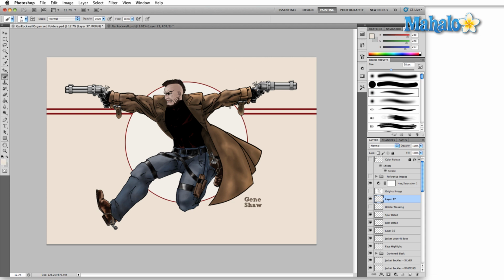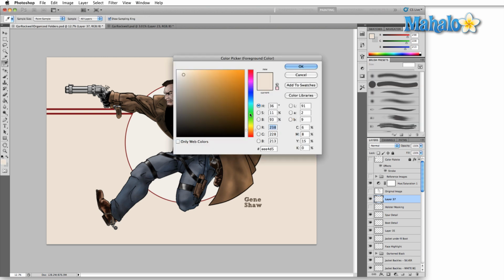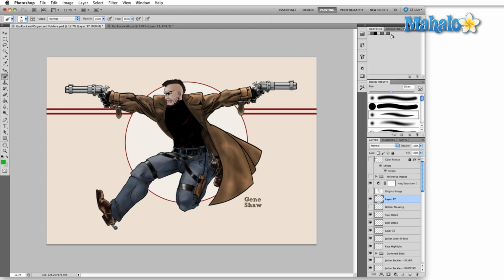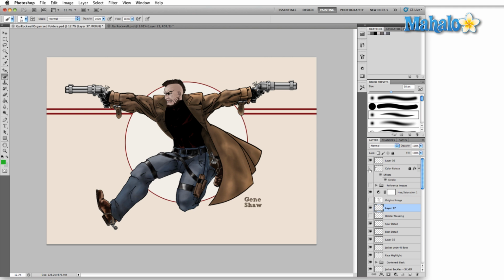What if we wanted to use, say, a green? You notice there's no green in here. We have a few options. The first thing we could do is come over here to our active color panel and drop down here, select green. We've got a little color picker that pops up. Hit OK, and now we've got green. Second option, of course, is to go to the color panel itself and switch over to green, or click the swatches, and if there's a green in here, use that. I actually use a color palette directly in the painting that I'm working on at the time, so I could just go to that palette and pick a green and start painting with green.